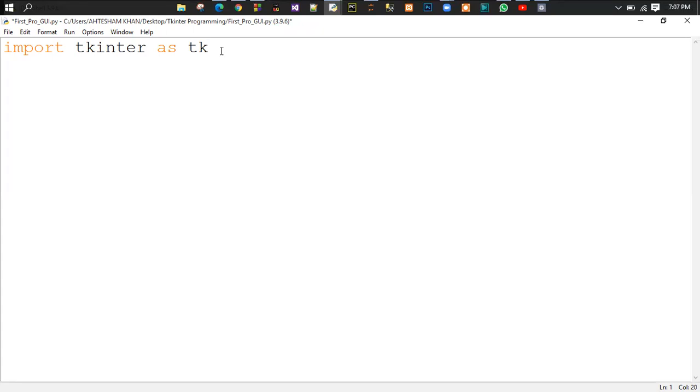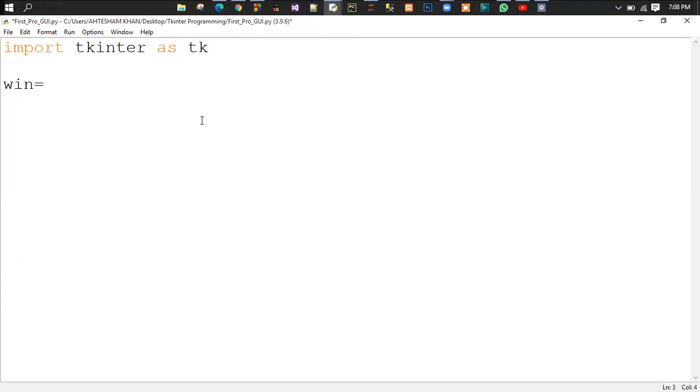Now after this, create an object of the window. Let's take a variable; the variable name can be anything. I take win here, which represents the window we will create. So win is the object for our GUI window.